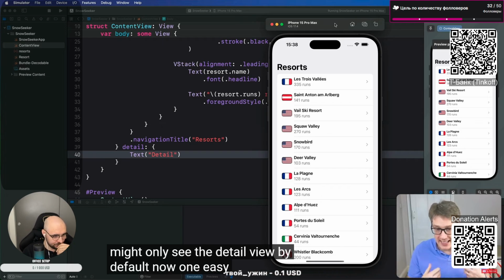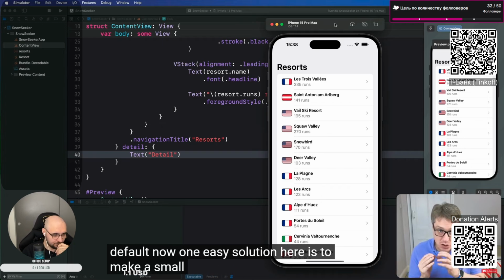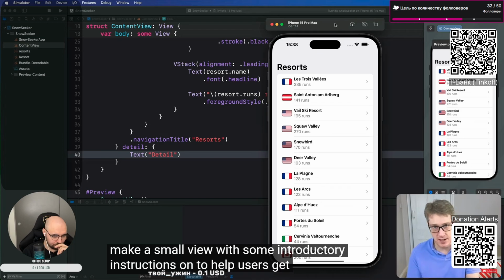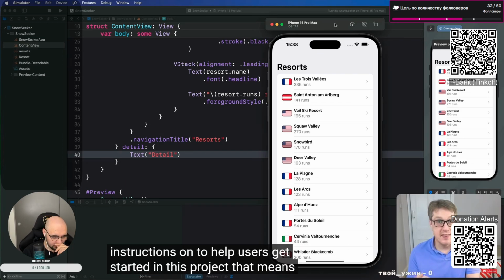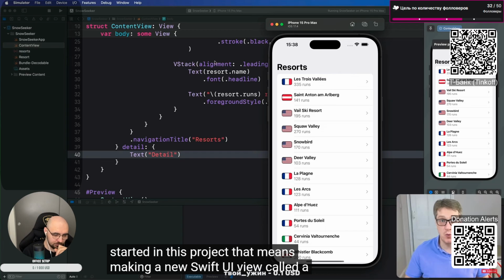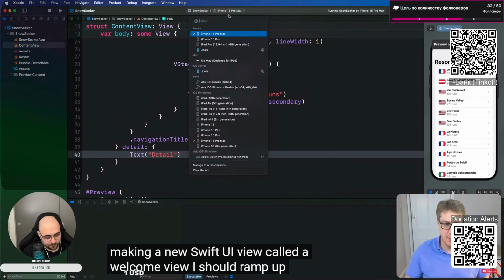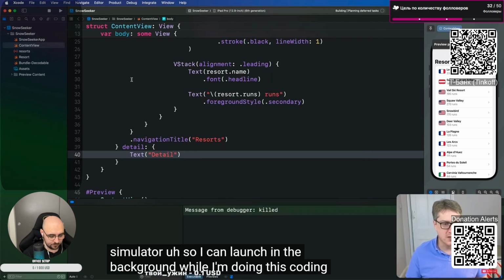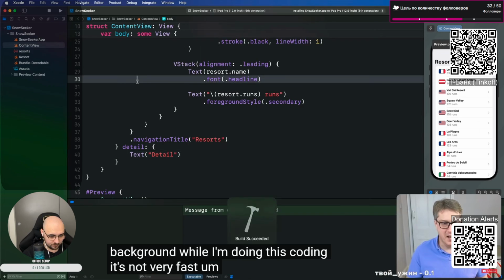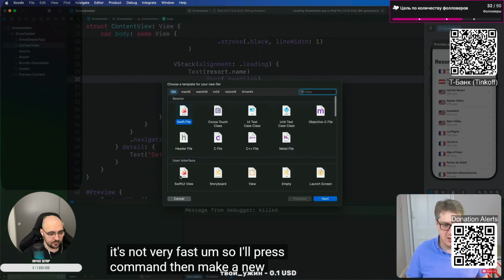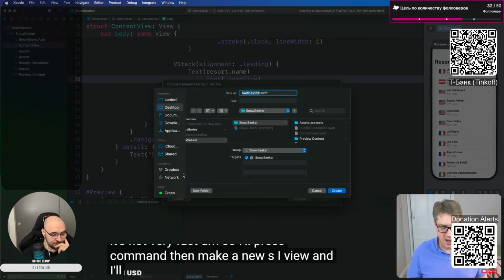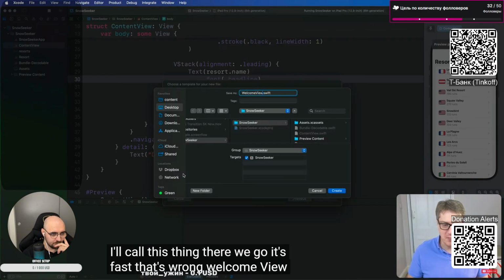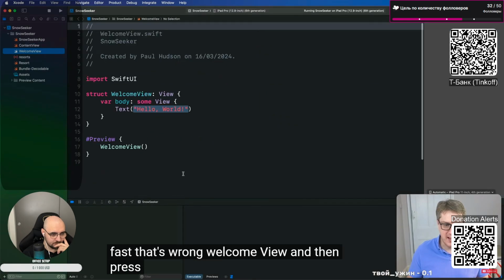Now, one easy solution here is to make a small view with some introductory instructions to help users get started. In this project, that means making a new SwiftUI view called WelcomeView. I should now ramp up my iPad simulator so I can launch in the background while I'm doing this coding. It's not very fast. So I'll press Command N, make a new SwiftUI view, and I'll call this thing WelcomeView, and then press Create.